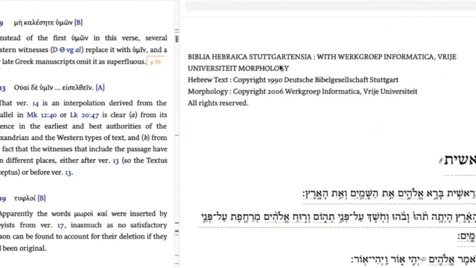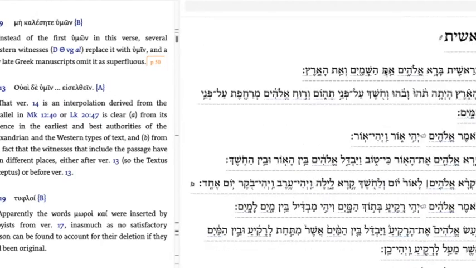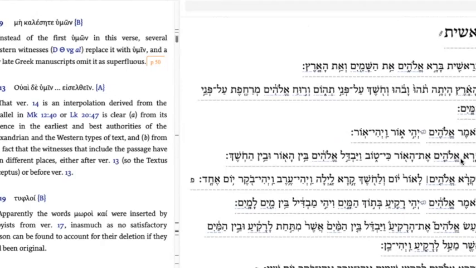And so it comes from the Deutsche Bibelgesellschaft Stuttgart, which means the German Bible Society of Stuttgart. So this is the opening of Genesis. Well, I don't know about you, but that looks very difficult to read. It would take you probably a couple of days, a couple of weeks of study to be able to know how to read these letters. Okay, so let's go back to the notes.